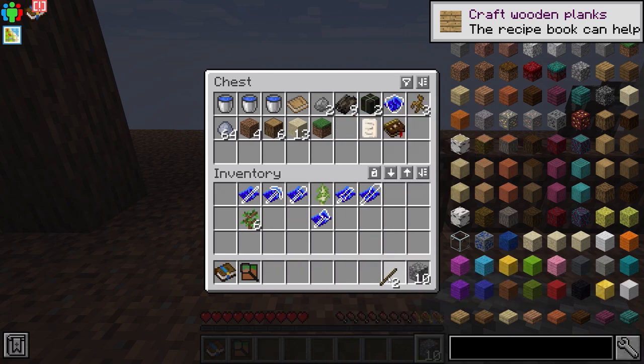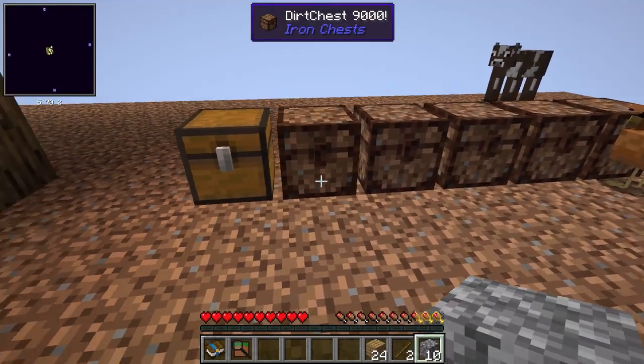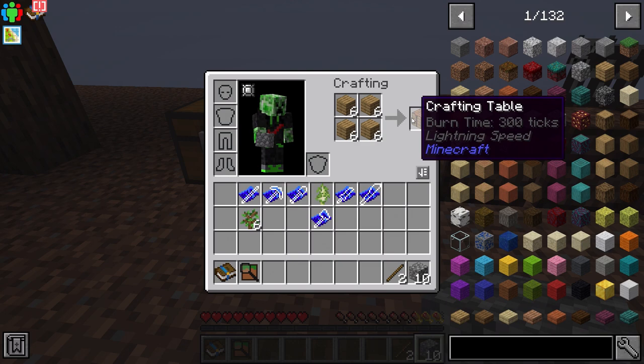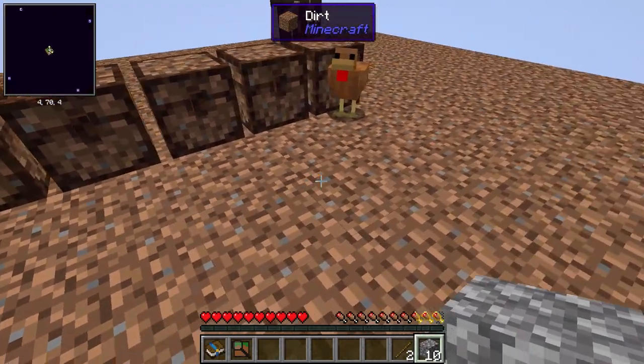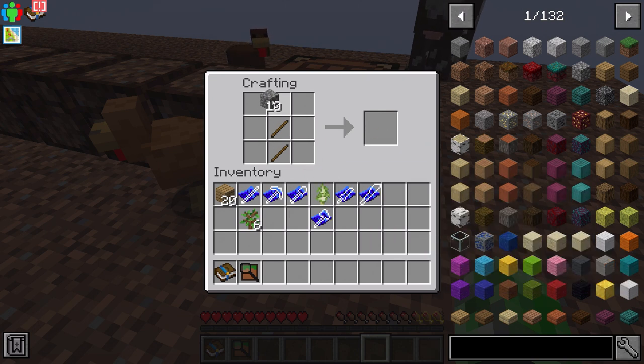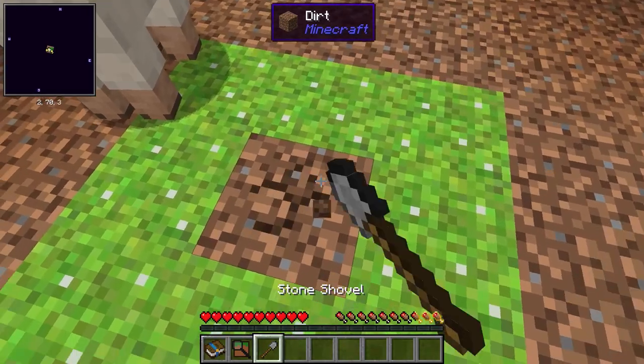possibly just... Oh, I'm going to need the sticks, though. And we're going to need the logs. Let's go ahead and just craft the planks into logs. Okay, there you go. And then we got a crafting table. We've done it. We have finally done it. We have done the unknown and made a stone shovel.